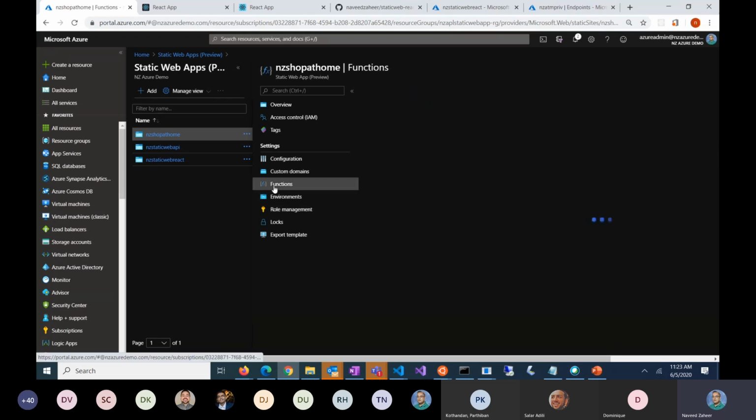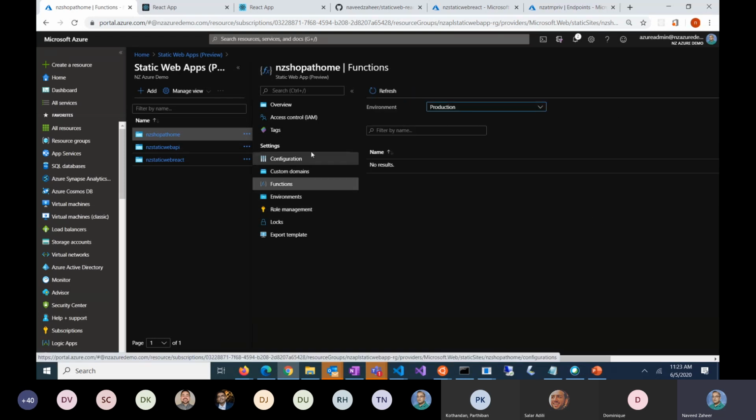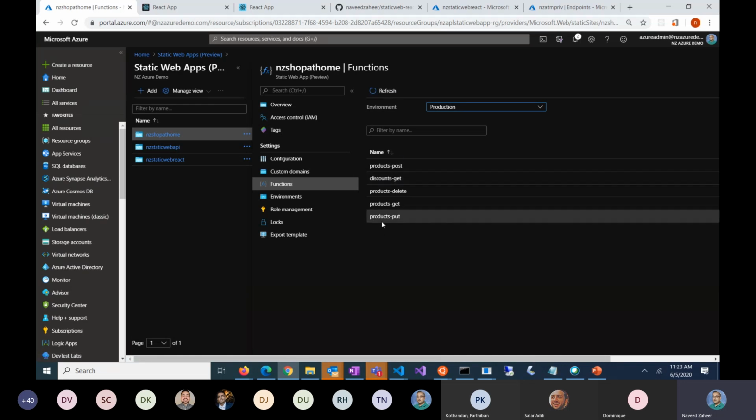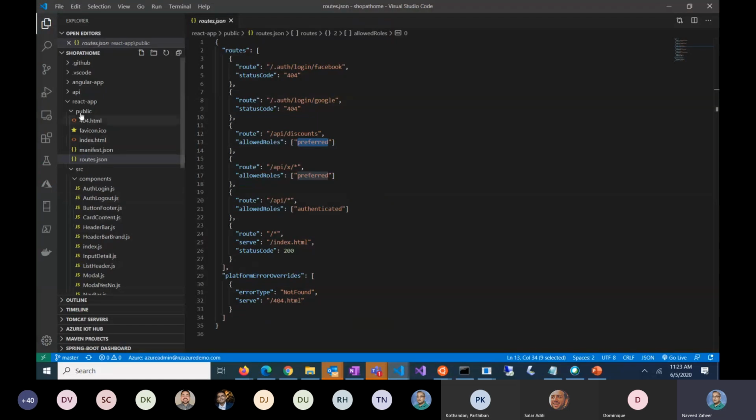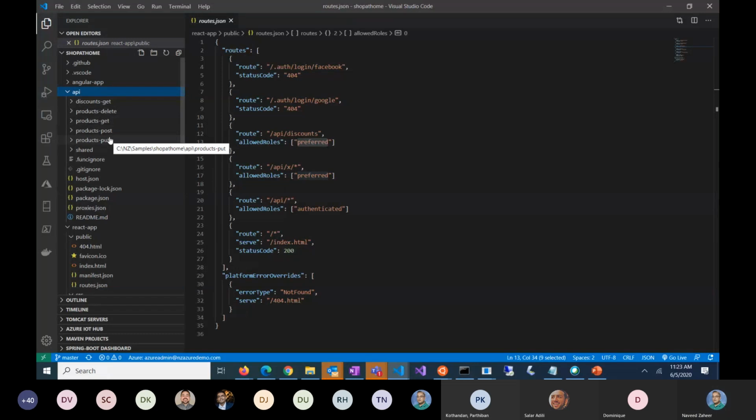And look at that, functions. Let me just refresh. So these are all the functions that are there. And if we look into our application, these are the APIs that are here.